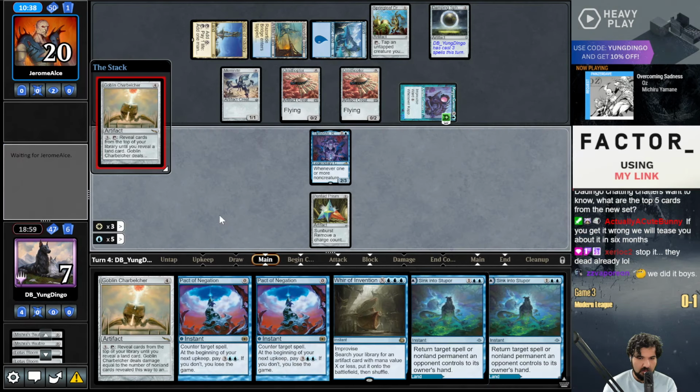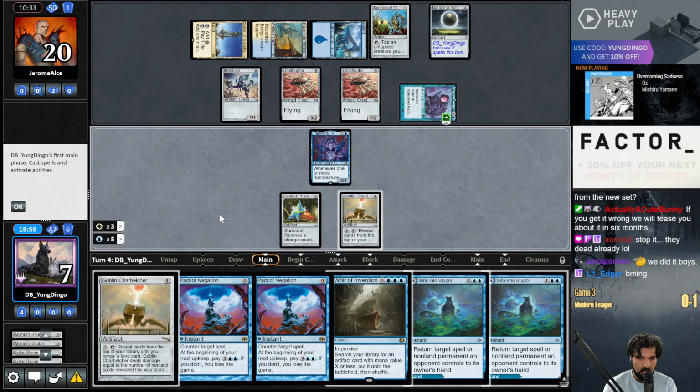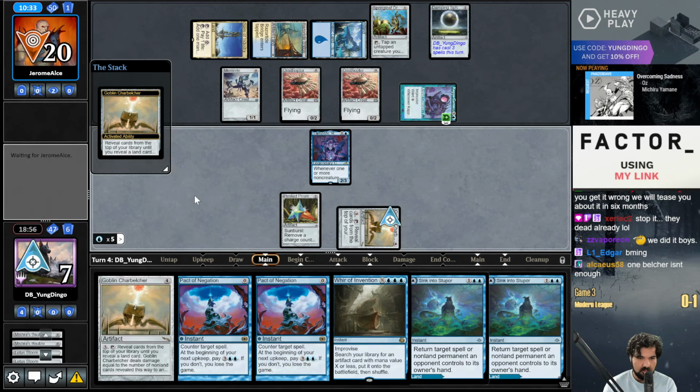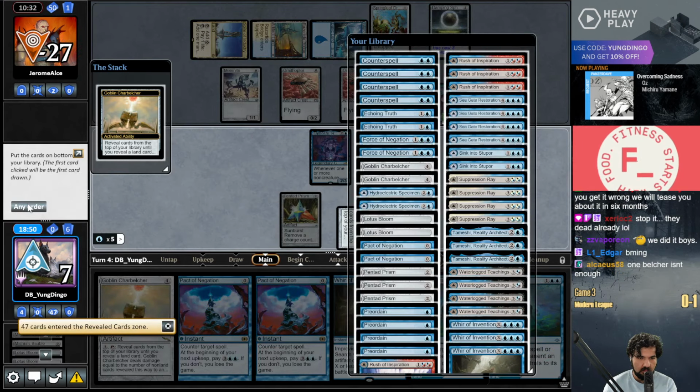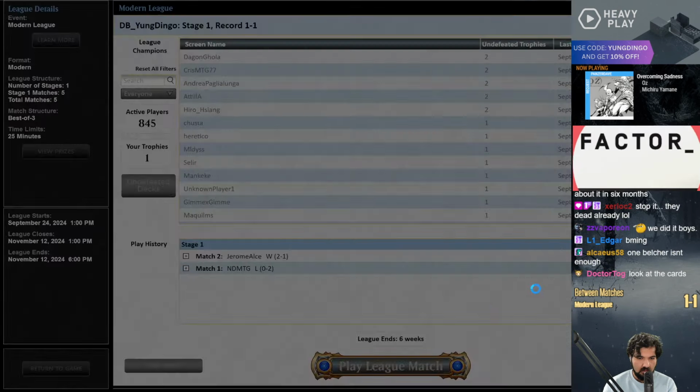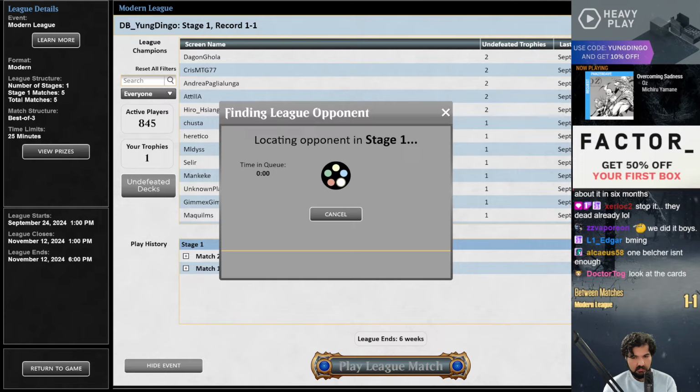I cast Goblin Charbelcher. I'll activate Goblin Charbelcher. Negative 27. Alright. 1-1.